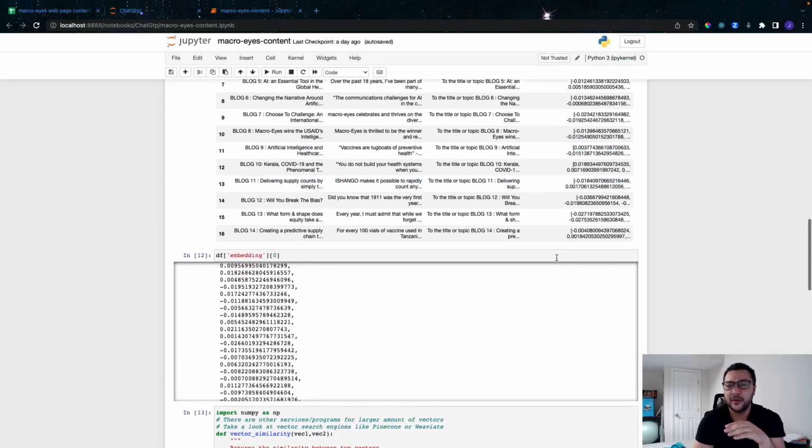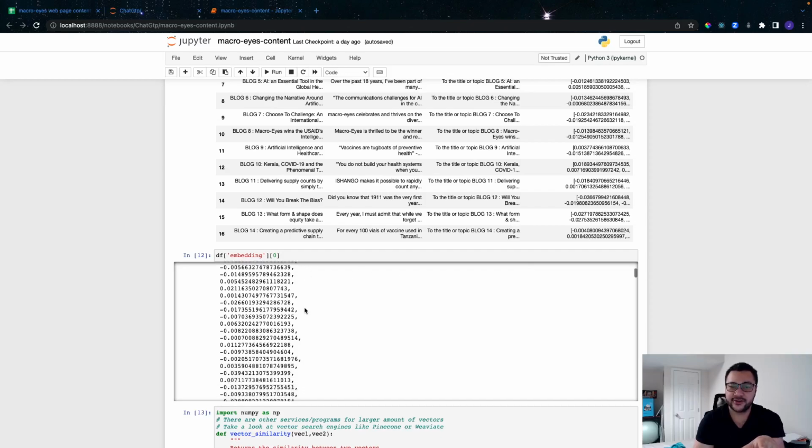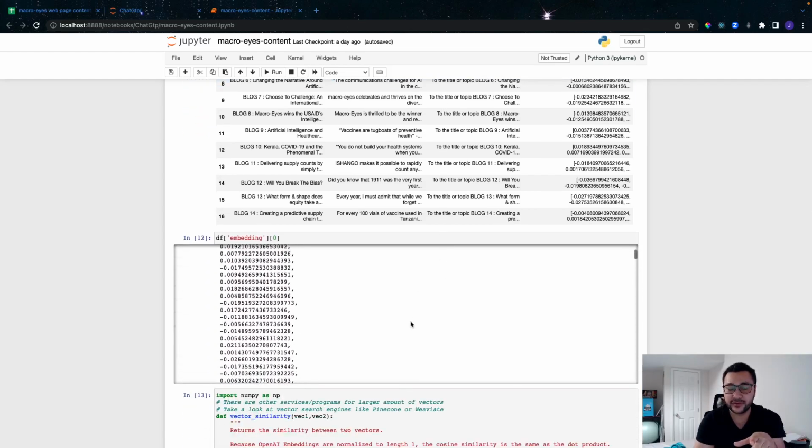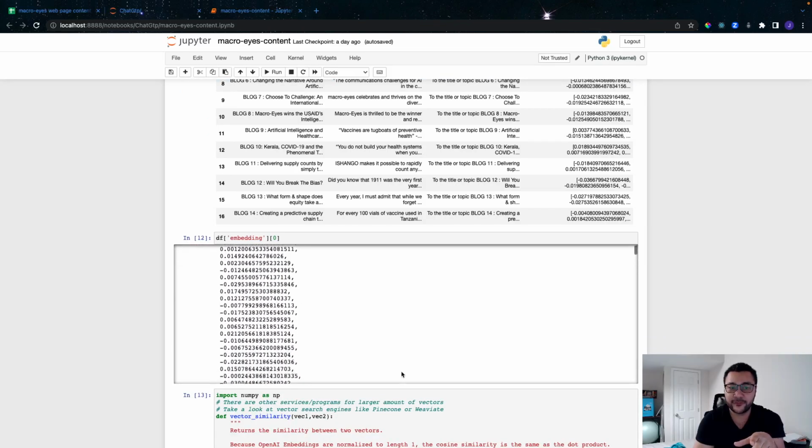For example, here I'm showing the vector. This embedding of this string here corresponds to this vector, and if I want to see the complete vector, it's going to be something like this.